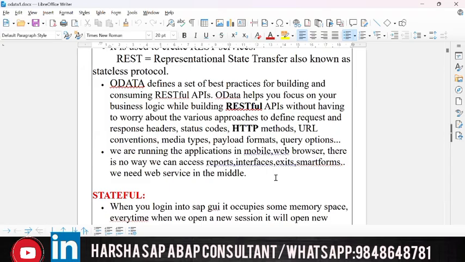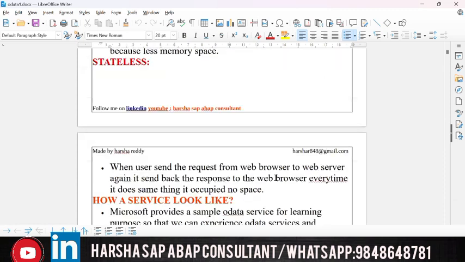When you are working with CDS and are willing to bind the data with OData, everywhere it is what we can call in demand. If you know OData, you will have very good demand also. So after that, we'll continue.